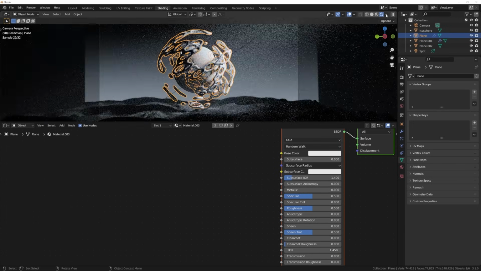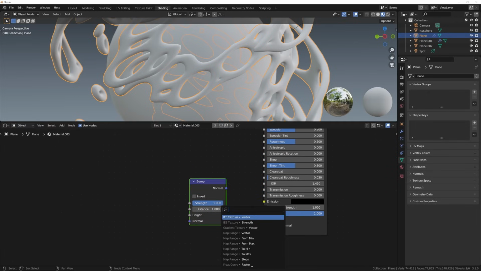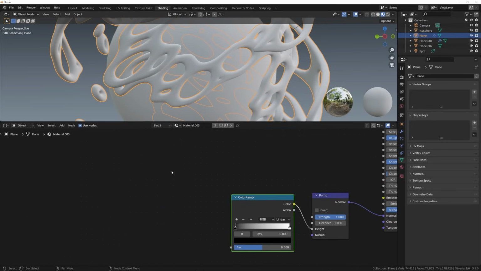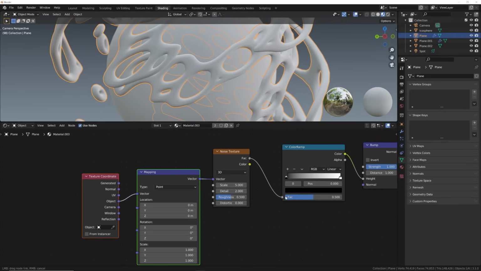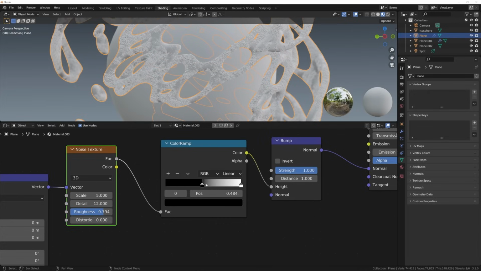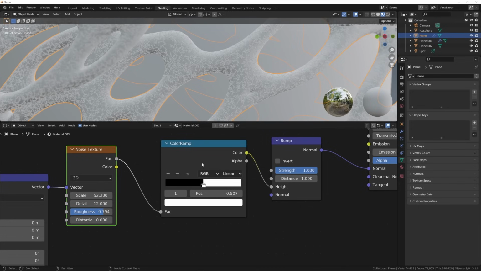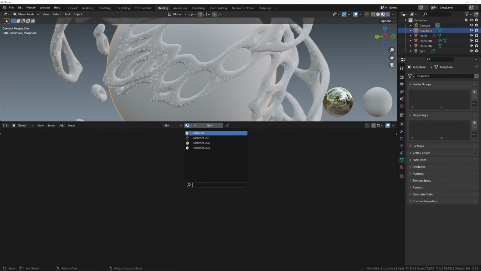Now we're going to go to shading and we're going to go to the material preview, and let's go ahead and just go bump node, color ramp, noise texture, Control T to get that object coordinate, plug factor here. And then let's go ahead and bring that detail to 12, bring that roughness up, and then kind of do this little number here, playing with that color ramp, and then also bring up the scale of this color ramp, and then we're just going to kind of just play with it. We want to add these kind of weird bumps. There, something like that.